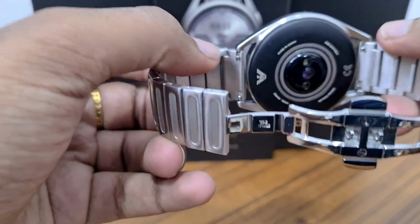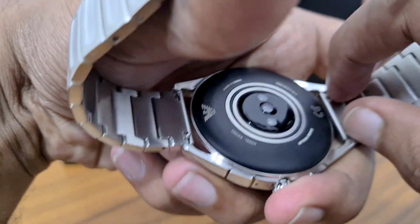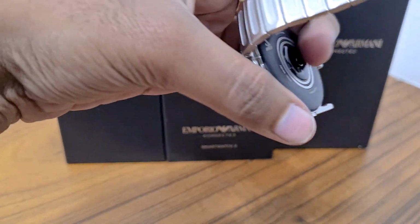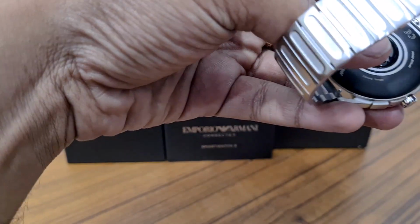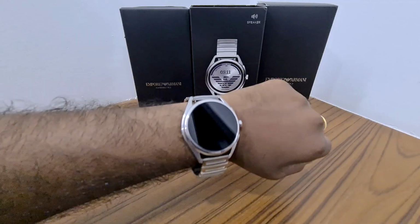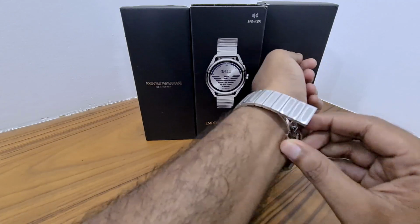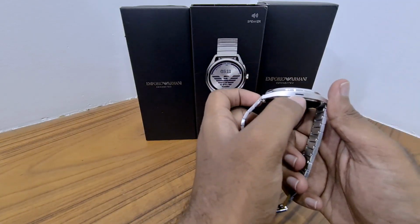And the straps are detachable straps. These straps can be swapped, like you can swap these straps with leather ones. As you can see here, I'm just opening this. Like that, you can remove this and swap this metal strap with leather ones, or leather ones with metal strap. These are the two click buttons to open. You can see here. That fits nicely on our wrist. You can answer phone calls on this smartwatch. You can hear from the speaker.